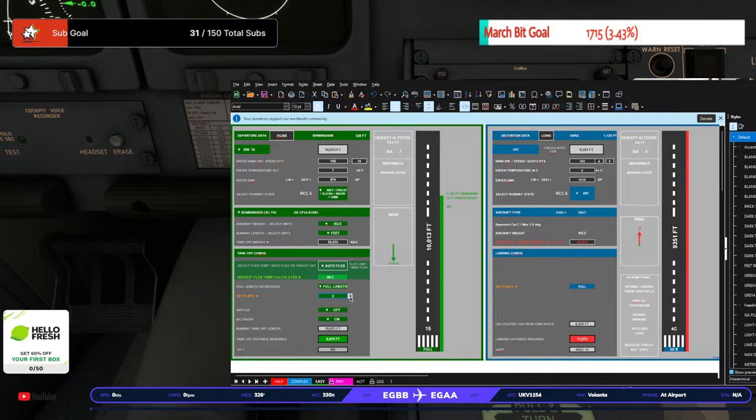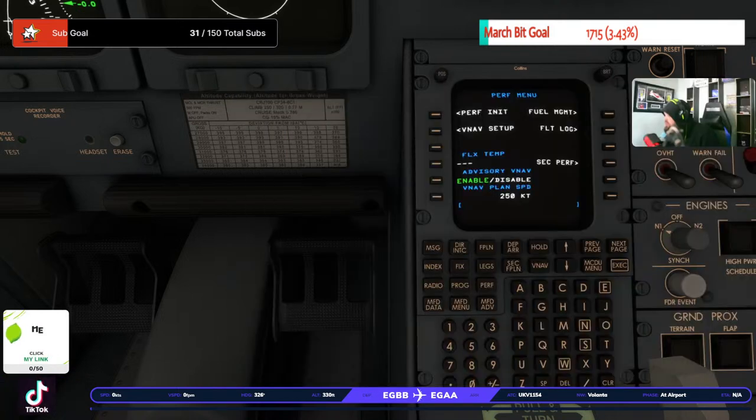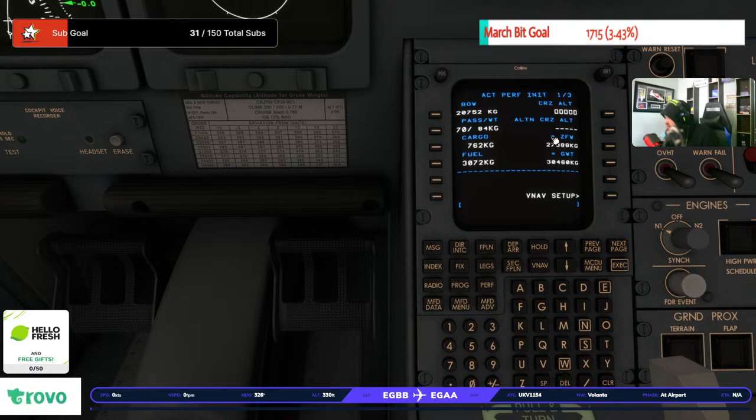Auto flex, full length, flaps 20, packs will be on. It'll be full length, auto flex 49. We'll put 49 in there. Or does it have to have the F? Oh, is it 049? There we go. So perf init, that should have all the stuff in there.